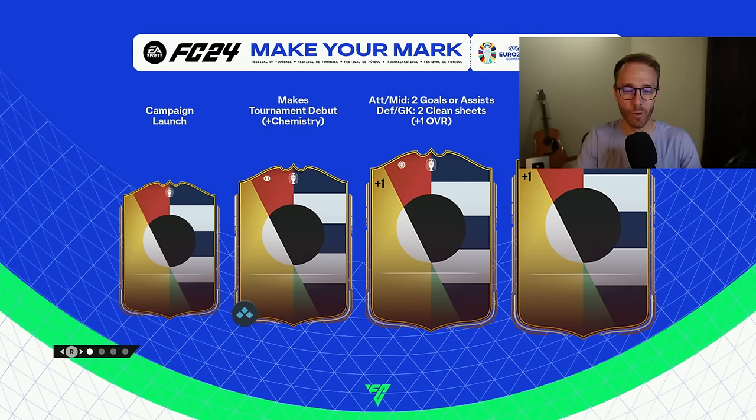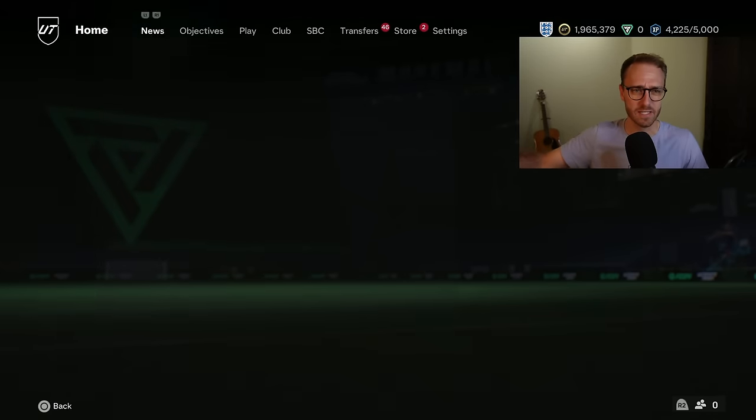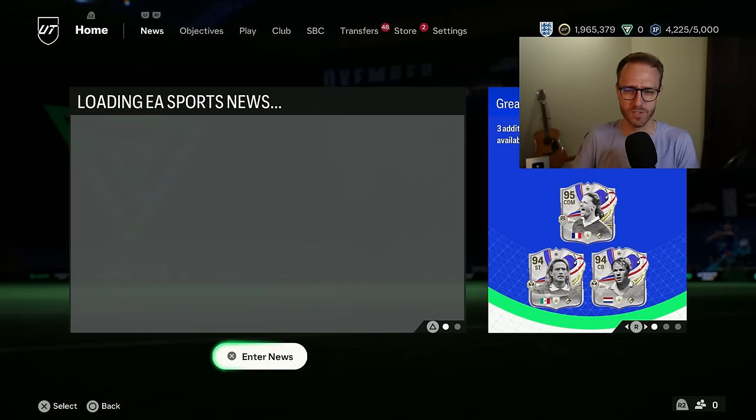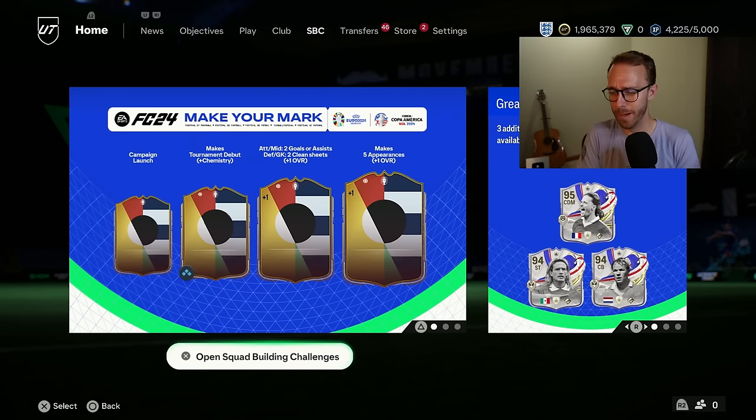It's not a secret anymore. Make Your Mark is the promo coming tomorrow in FC24. EA must have seen the leaks and said, hey, we'll just drop a loading screen and the actual upgrade path in-game because you guys already know about it. We've got this upgrade path, a lot of leaked players, and so much more that we're starting to figure out with this promo without EA actually telling us what's going to go down.